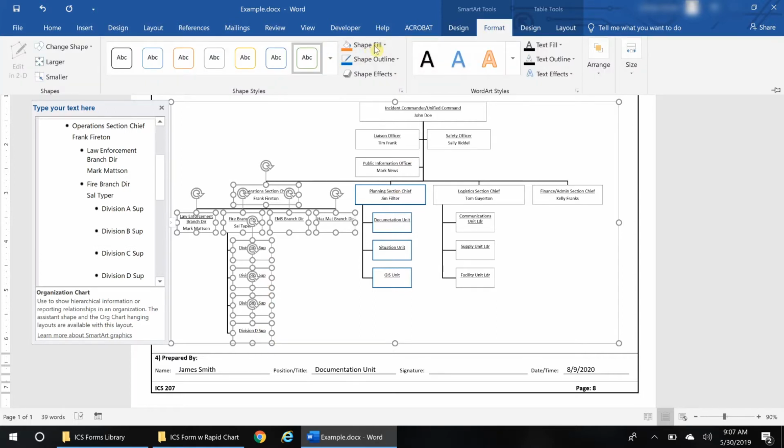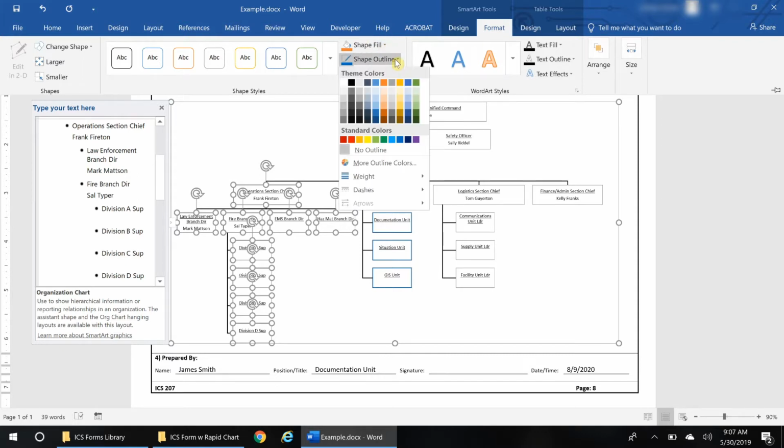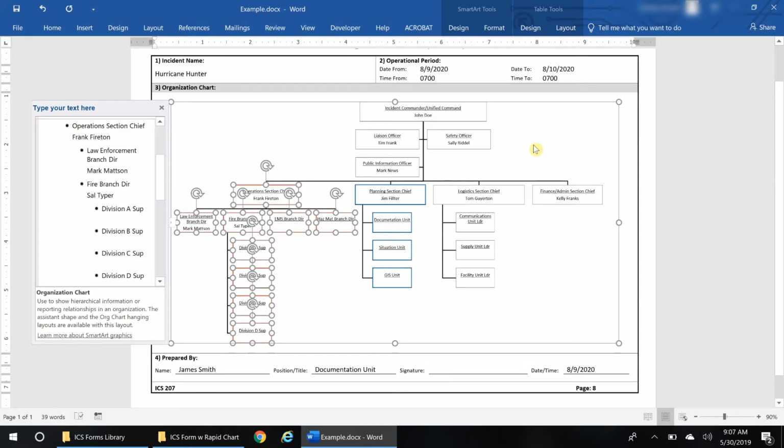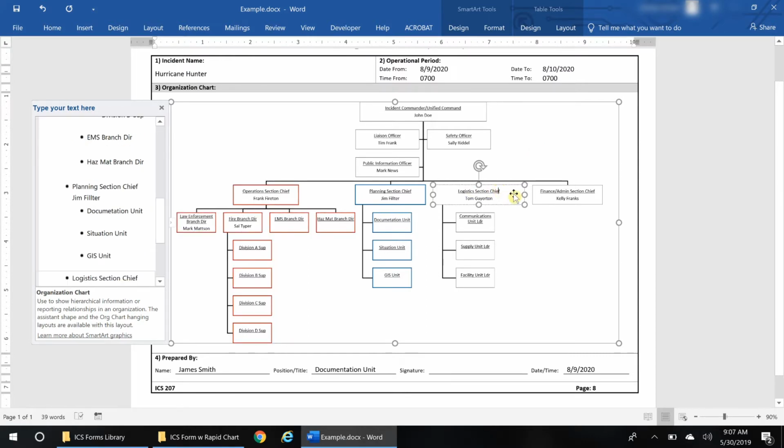Same thing, Format, Shape Outline, red. And logistics section, yellow.